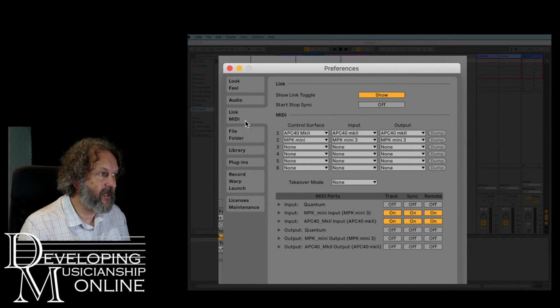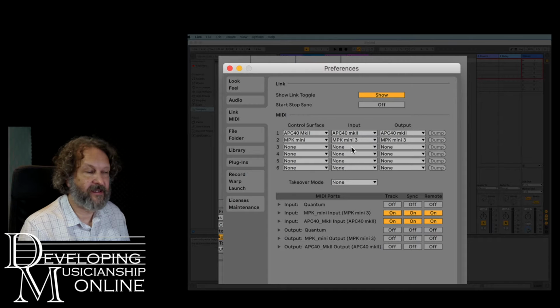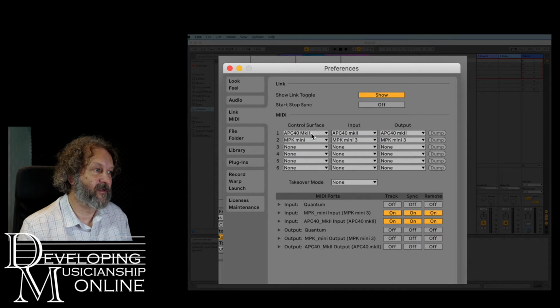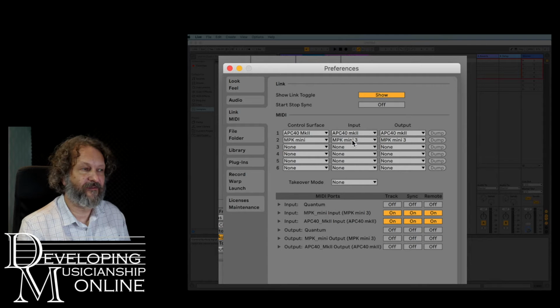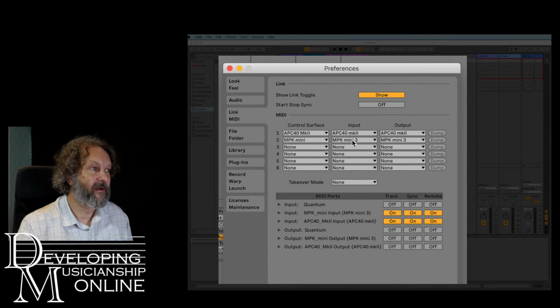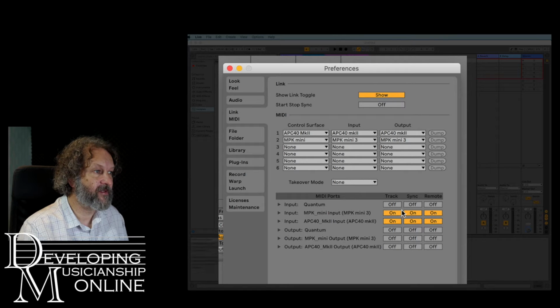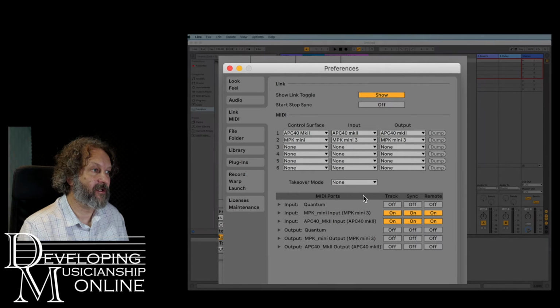In the preferences under Link and MIDI, you must have your devices listed and make sure it's the correct one. So if you see the APC40 Mark II, if you put Mark I, you're not going to see the device and it's not going to function. Equally, the MkII, there's a couple of different minis, so just make sure you've got the right one set up for your device. The other thing is to make sure your inputs are actually turned on, which is down underneath the place where you patch in your devices.